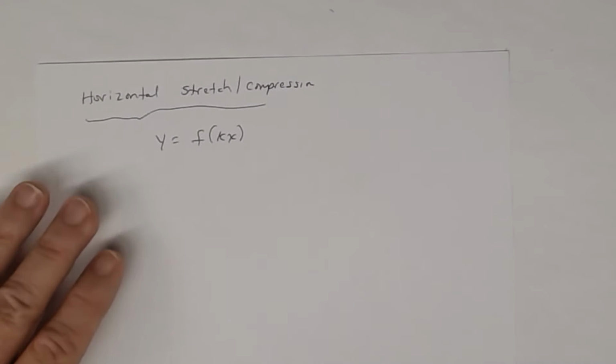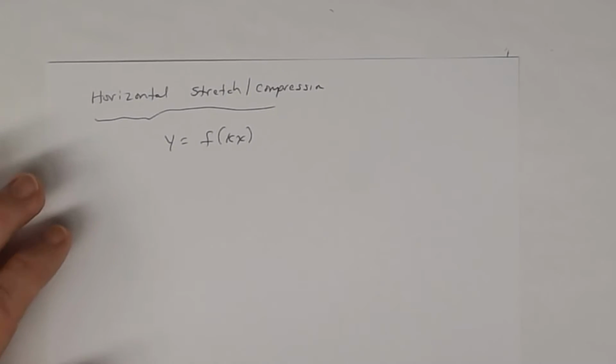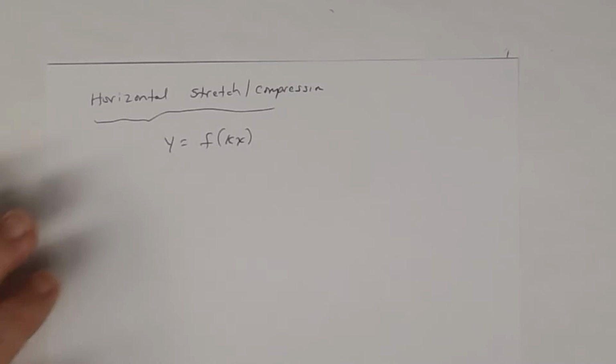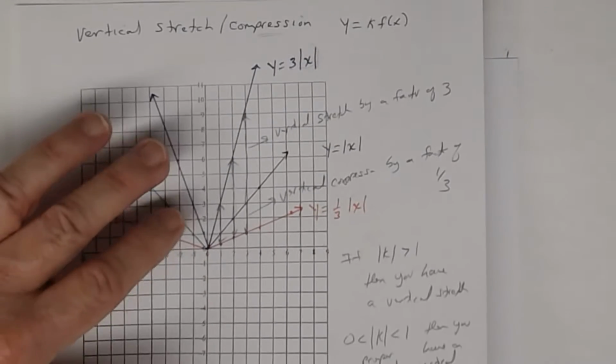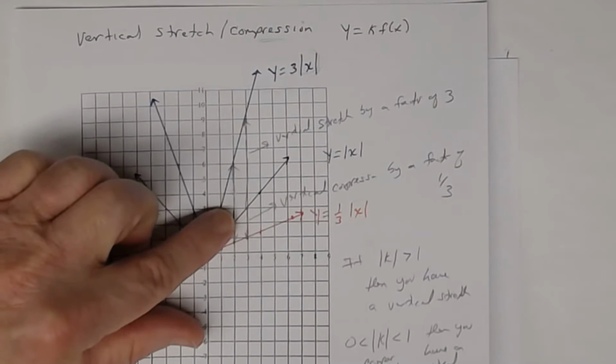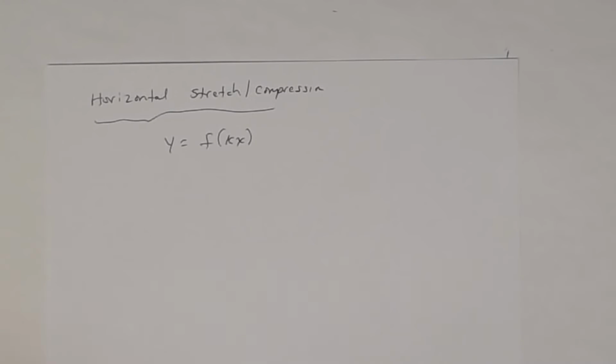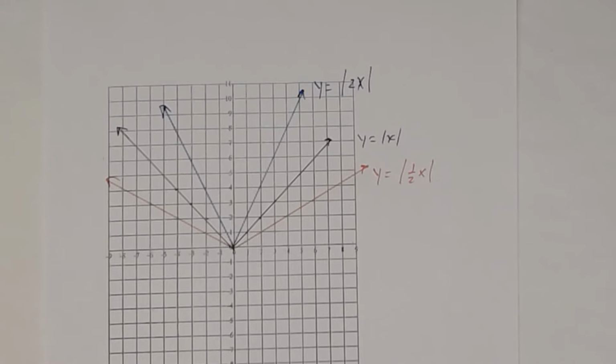All right, so this right here is a little bit harder to understand with regards to the idea of stretch compression. But the horizontal is easy. It's a stretch compression that's kind of different than this one. This one is a little bit easier to see what we mean, why this would be a stretch and this would be a compression. This probably will not be for some of you, but we'll deal with that. All right, so let's look at horizontal stretch, horizontal compression.